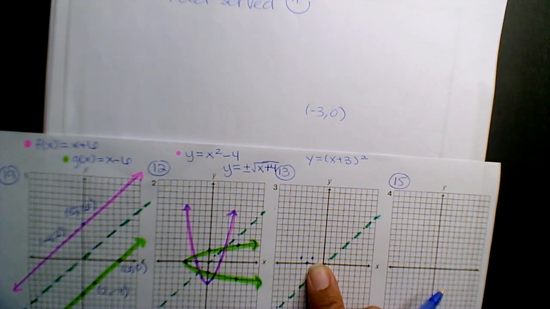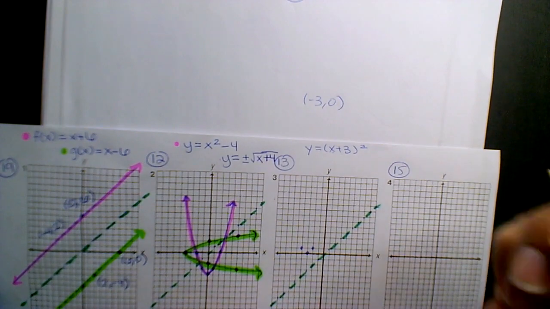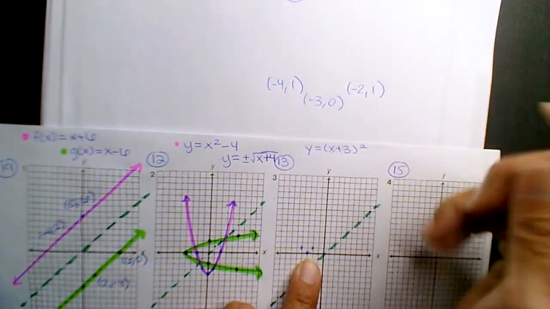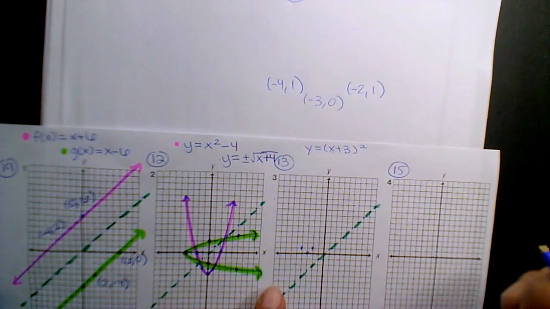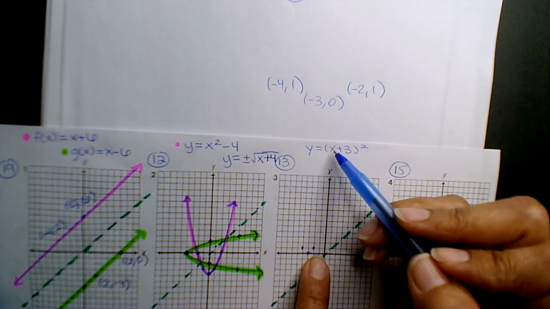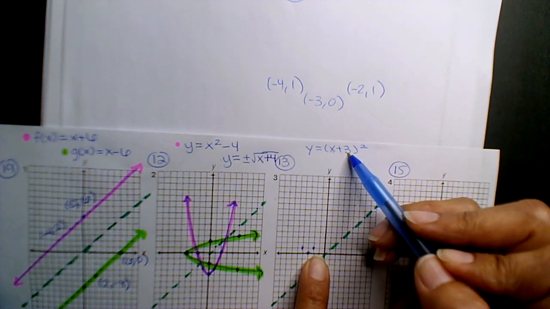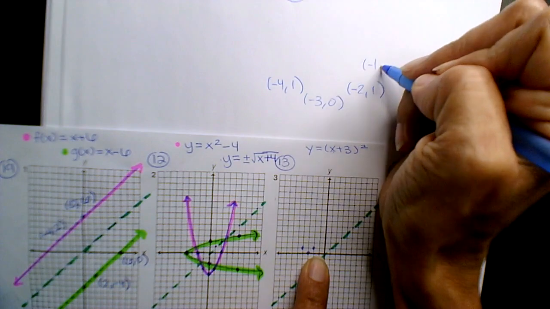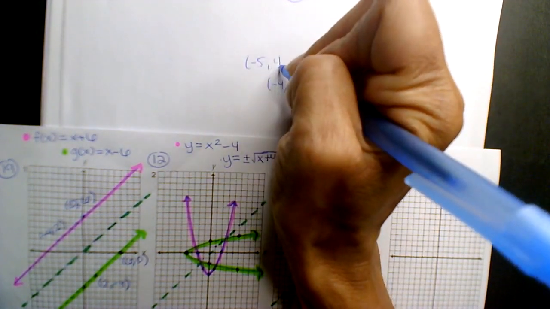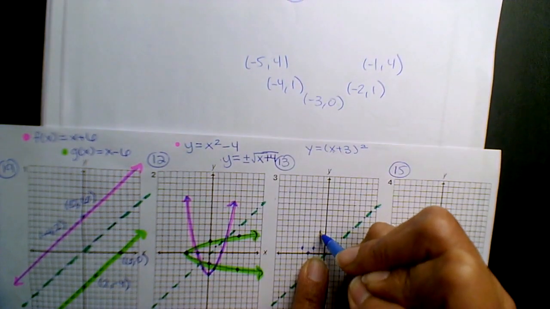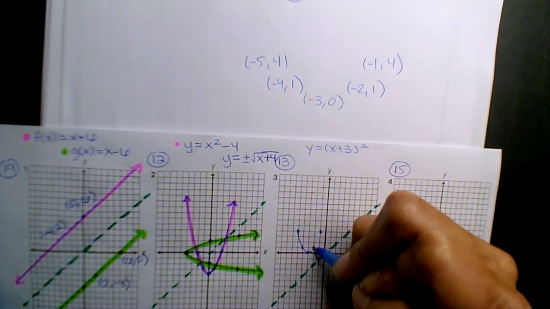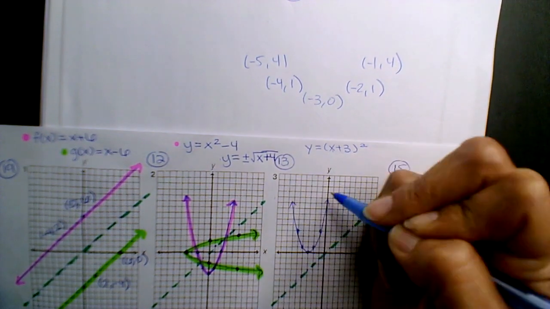Okay, we'll review, all right? If you're thinking she's going fast, it's okay. So -2, 1, and you've got -4, 1, right? There's a reason why I'm marking the points. If I substitute -1 here, what's -1 plus 3? 2. And what's 2 squared? 4. So -1, 4, and -5, 4. So 1, 2, 3, 4. Okay, and so here's my parabola. You could do more points, but I think we're happy with this.